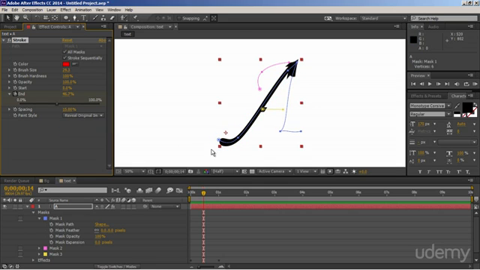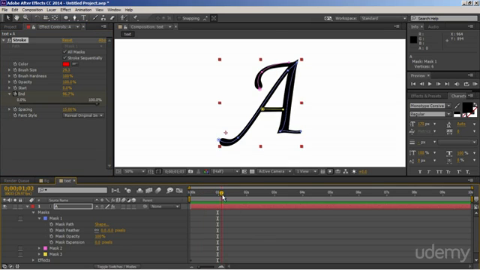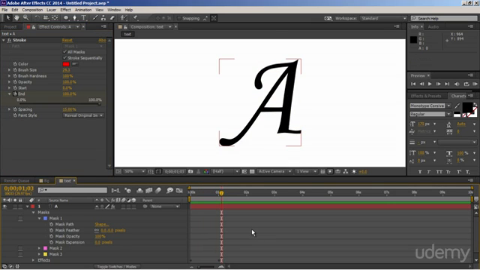So what we need? We need to have this path wide on this part, and then it should be narrow here. So we cannot do this here. For this type of animation, we have to use write on effect, which we will learn later in this course. But now you have solid understanding of masking and you can create complex animations with it. In next lesson, we will learn about importance of layer stacking order.